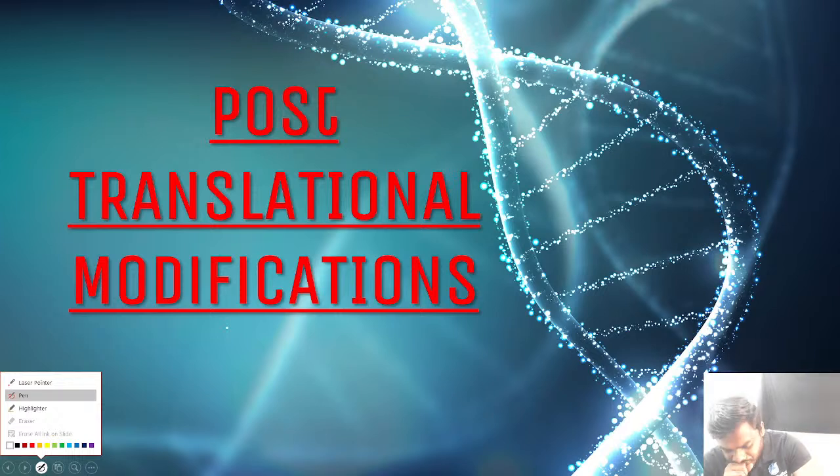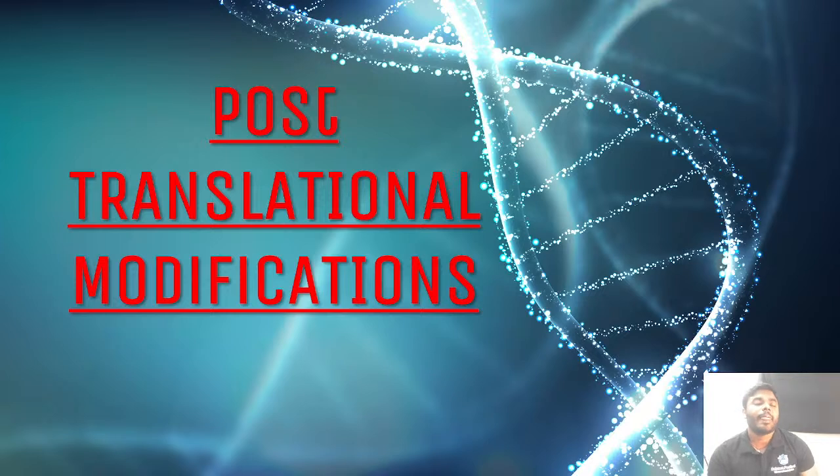So, friends, everyone listen to me very carefully. We all know, just quickly recall, the mRNA that we have synthesized in the eukaryotic organism is not biologically active and not functionally active. To make that mRNA biologically and functionally active, we have done certain processes like 5' capping, 3' polyadenylation, as well as splicing. All those processes occur after the transcription, so we call them post-transcriptional modification.